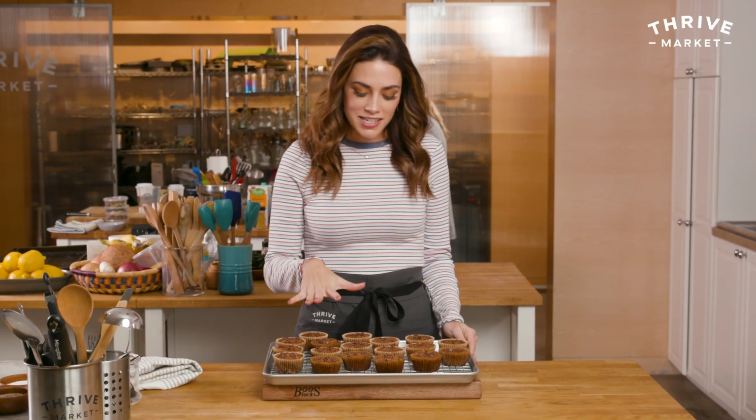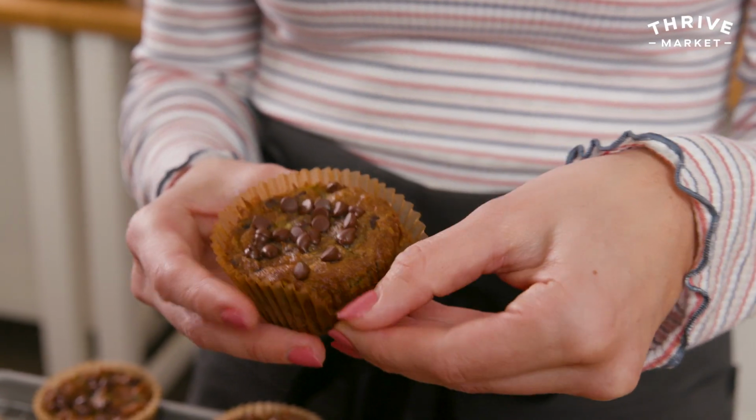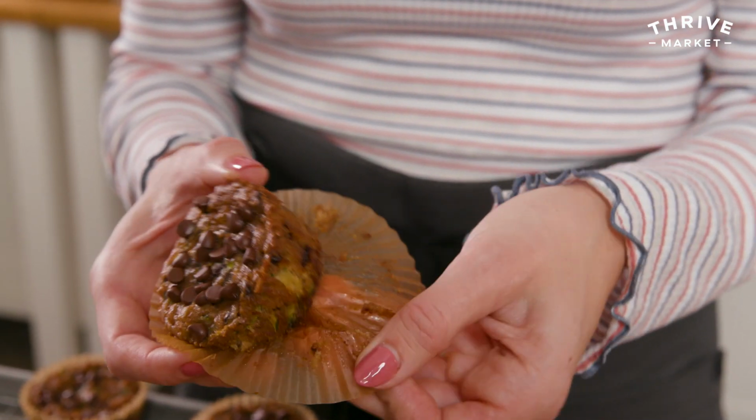So these baked, I removed them from the pans. I let them cool fully. And now I'm gonna show you how pretty they are inside. These will keep in an airtight container for 5 to 7 days, or you can freeze them. They freeze wonderfully, and then defrost them before you eat them.